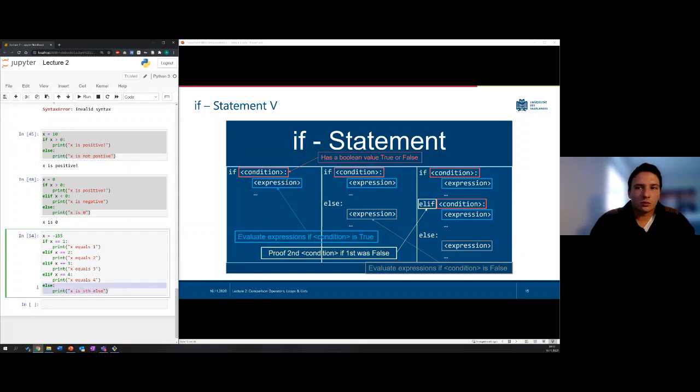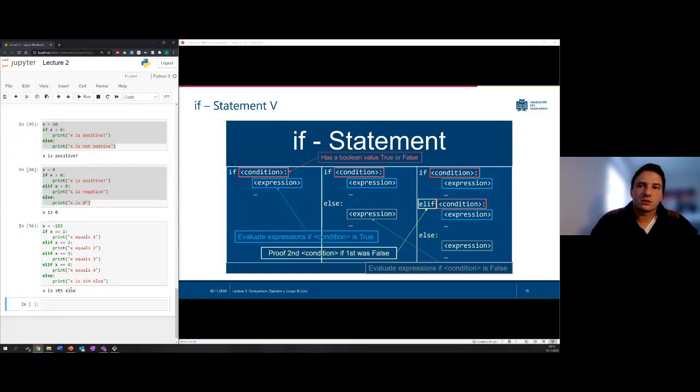But you can also ignore the else statement and say nothing happens if these conditions are not met. In this example, if we leave the else statement out, we have minus 155, nothing is met, and so nothing happens. But it can be helpful to have an else statement so that you know at least that x is something else.